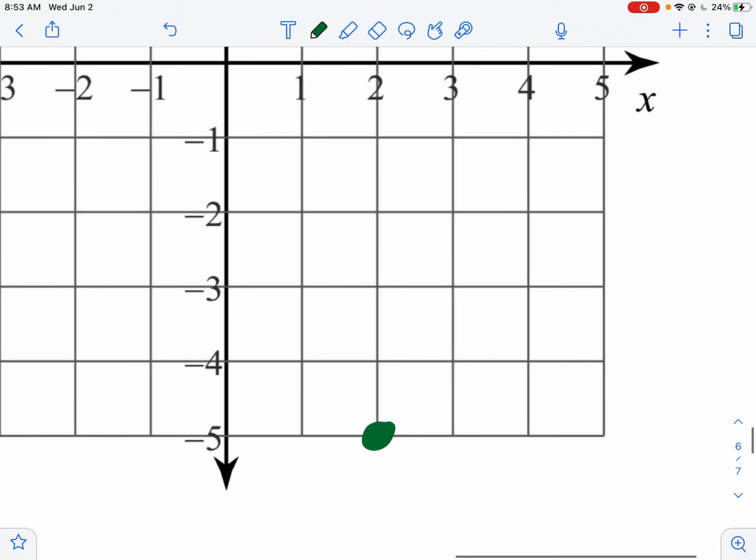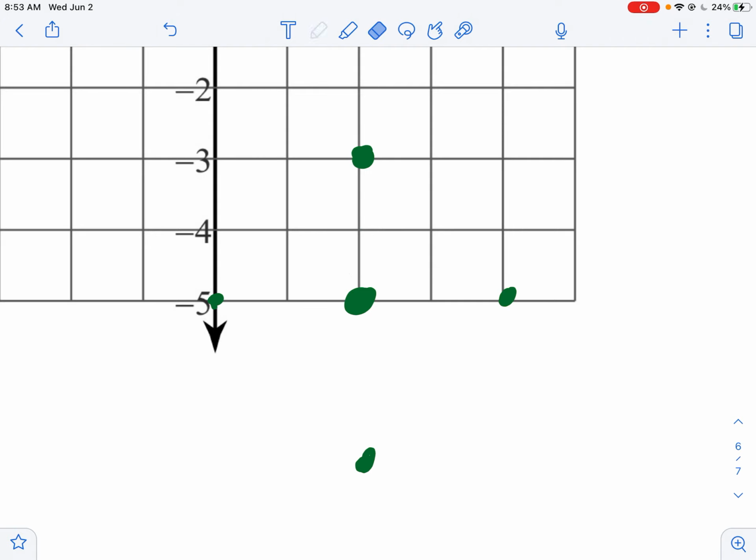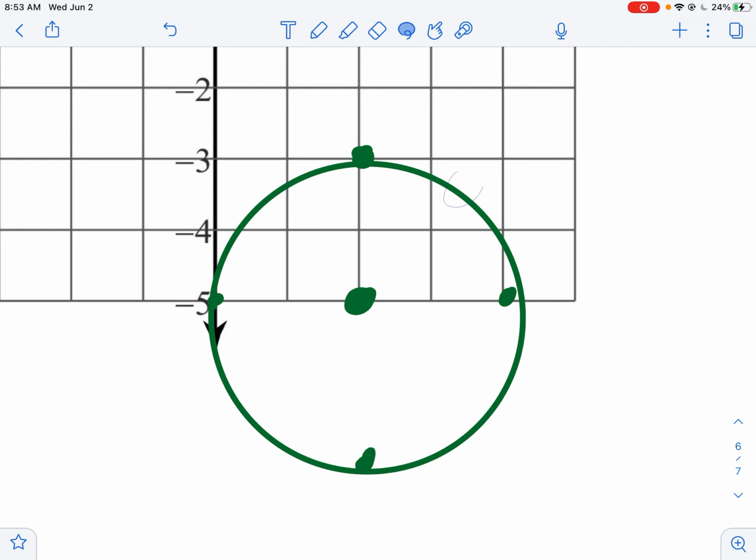So I can go out from my center. I'm going to go out 2. 1, 2. Good. Over 2. Good. Over 2 in this direction here, too. Again, going from my center, just like so. 1, 2. 1, 2. And then, since I'm kind of falling off the grid here, I'm going to just estimate it. And now I've got those 4 points. Again, if you have a hand tool like a compass, you can use that. I'm just going to go with the old circle tool here in Notability. That's pretty darn close. And I have myself a circle.